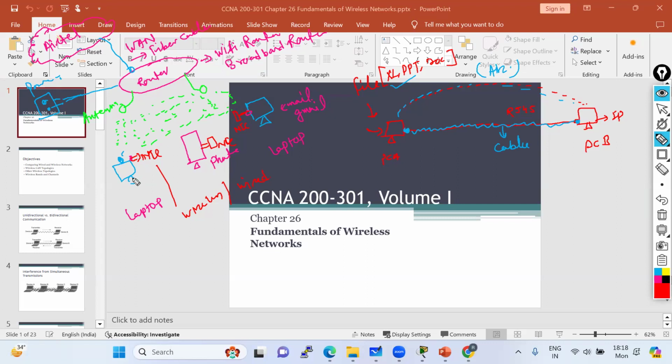So if this PC has a Gmail, right, and this PC also has a Gmail, and he is drafting an email, that is going to be exchanged through the internet and it is going to be read through this PC over the air. Similarly, this is going to happen. So this is how air communication is going to happen for any internet communication, right?